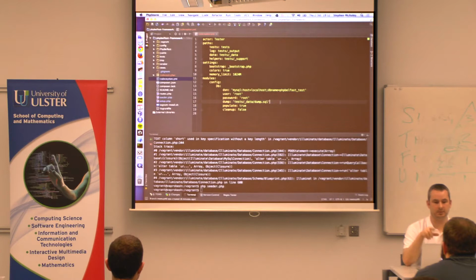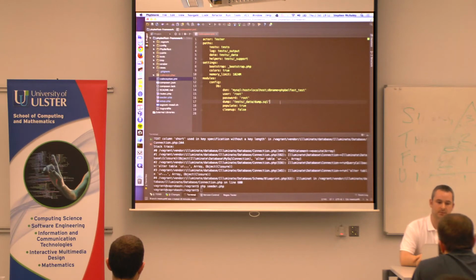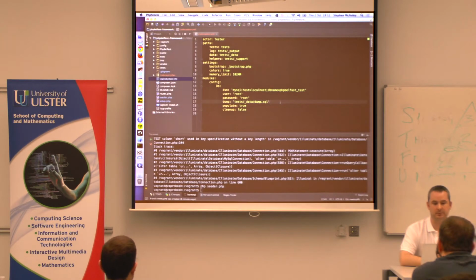The way this is done at the introduction level anyway is it takes a dump of your database in its initial state, runs a test and rolls back to that. There are modules for some of the more popular frameworks that you can install that do database transactions and things like that. But there's not a lot of data in our database, and it really demonstrates the test, so I'm happy enough to do that for this talk.